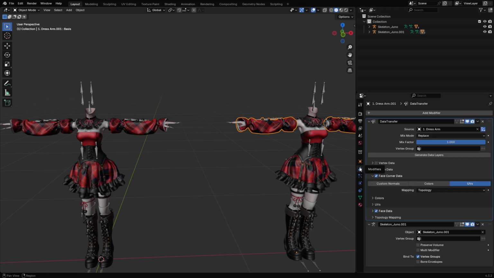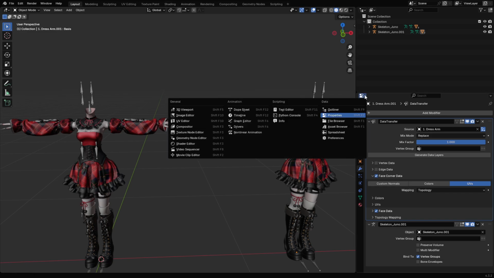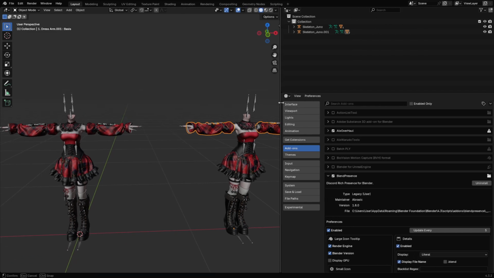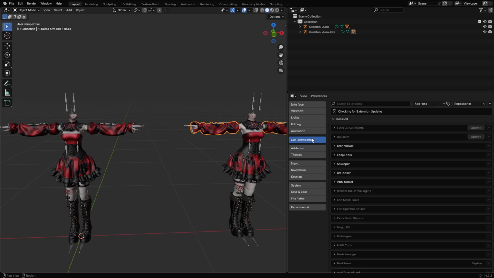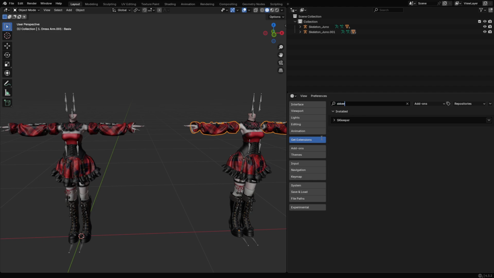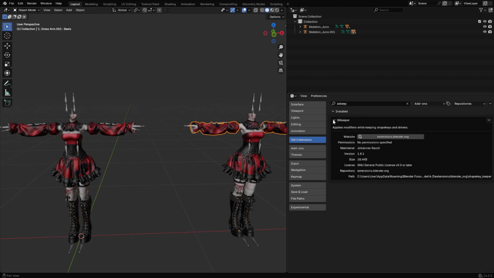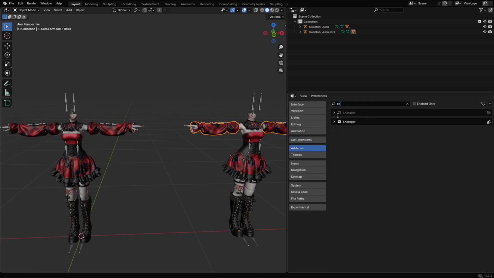So now, how do we apply this? You go into edit mode, preferences. Now currently it will not show, so I will swap into here, preferences. There we go. Let's get into extensions if you are in 4.2. In case you're not, you will have to find it manually and download it. Shapekeys, which I already have, and you download it. You enable it in the add-ons here, shapekeys.